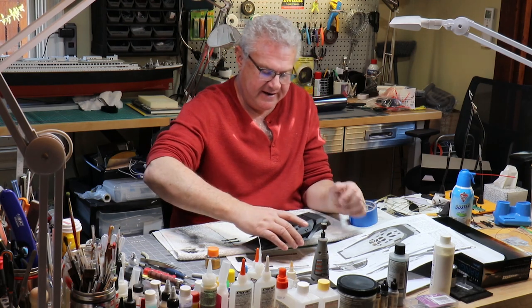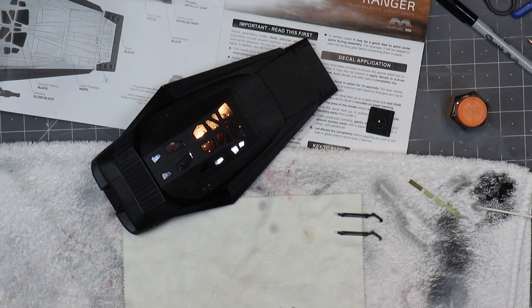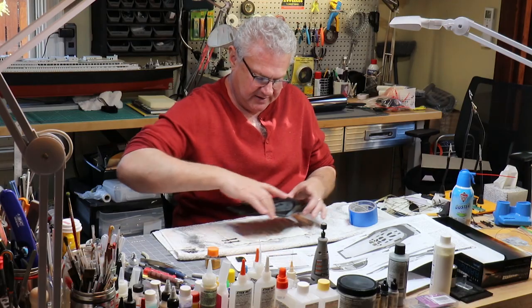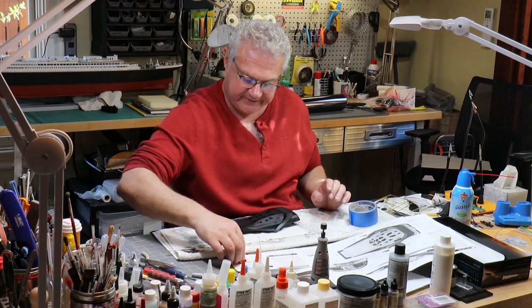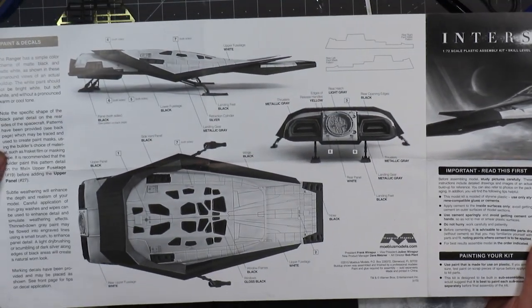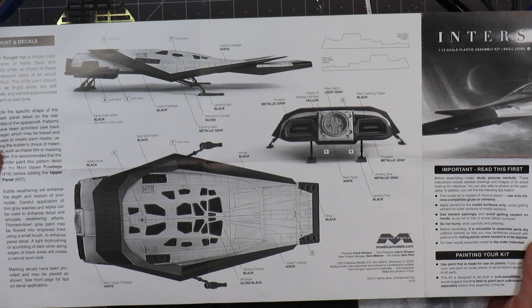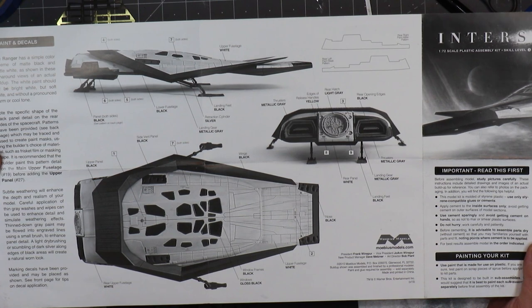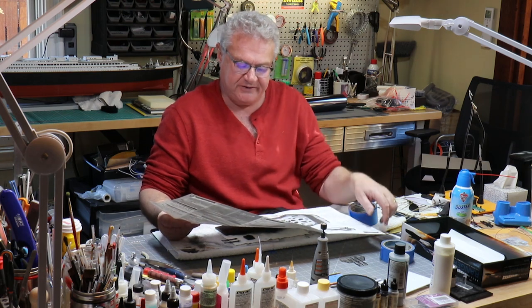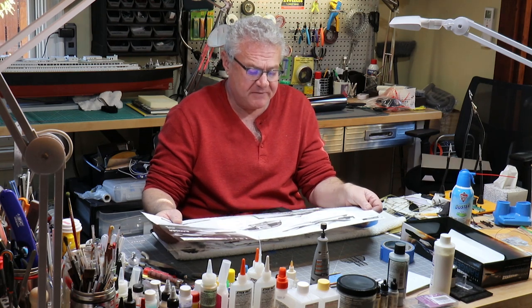So, there it is, and now the next thing we're going to do is prepare to actually start the painting process, which is a lot of fun. Now, as you can see here from the painting template, this is what I really appreciate about Mobius models now. They're giving you these painting guides. And in fact, if you don't have the Aztec dummy masks, they even give you some templates to use for masking. And a lot of hobbyists like to mask it themselves, and they feel it's part of the fun of hobbying. And I don't disagree with them, to be honest with you.